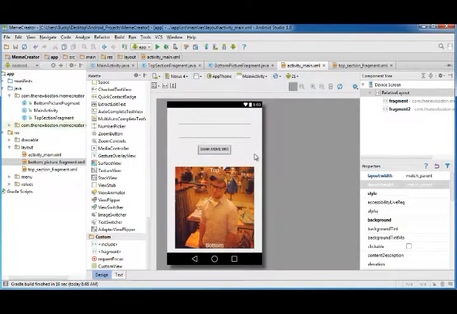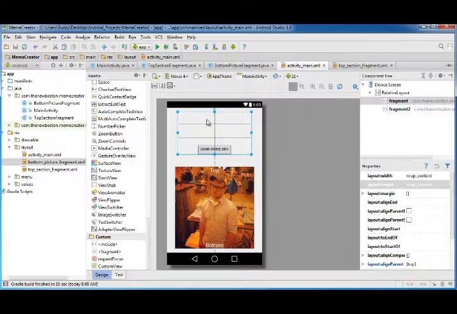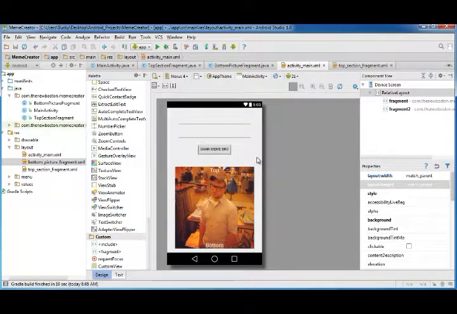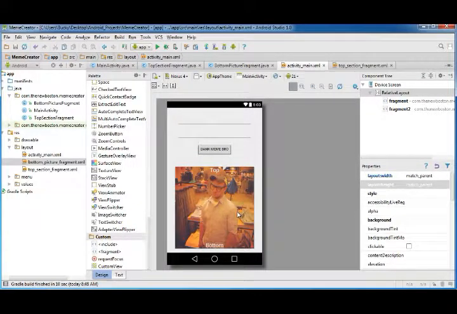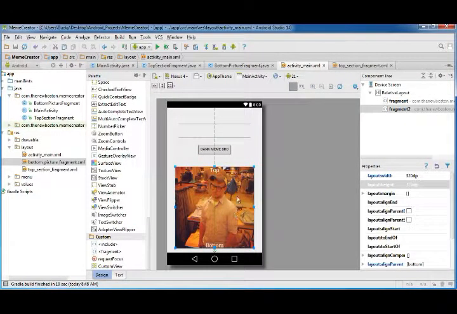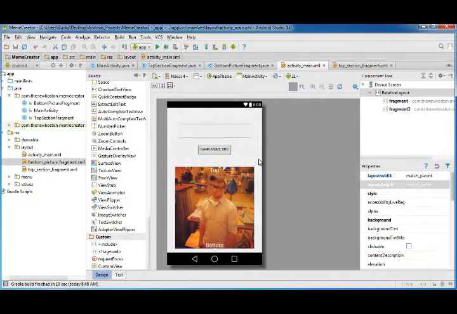Since we need to take this text that the user types in and apply it to this fragment, they need some sort of medium, someone to go through, and that medium is the main activity. Whenever the user types in text and presses this button, it's going to say, hey yo, activity, the user just clicked my button, and the activity is going to say, okay, let me get that text. Cool, got it. Hey yo, I'm activity. Yeah, bottom fragment, I'm going to need you to change your text to whatever I tell you to. So that's pretty much what's going to happen.